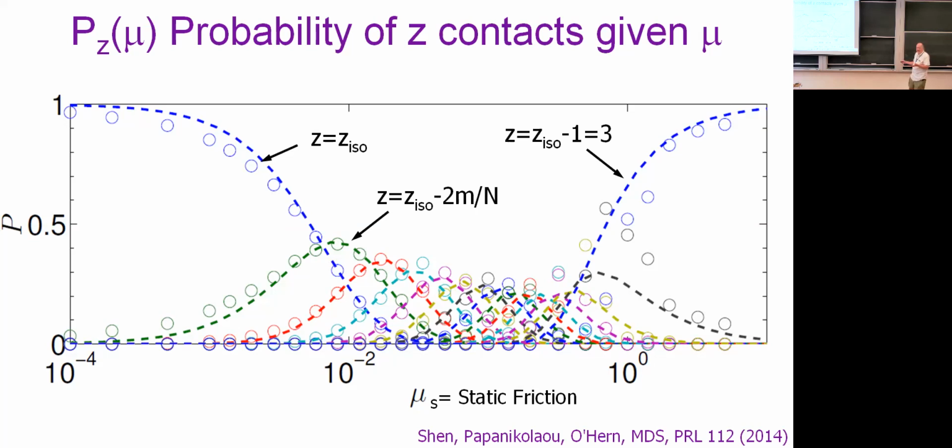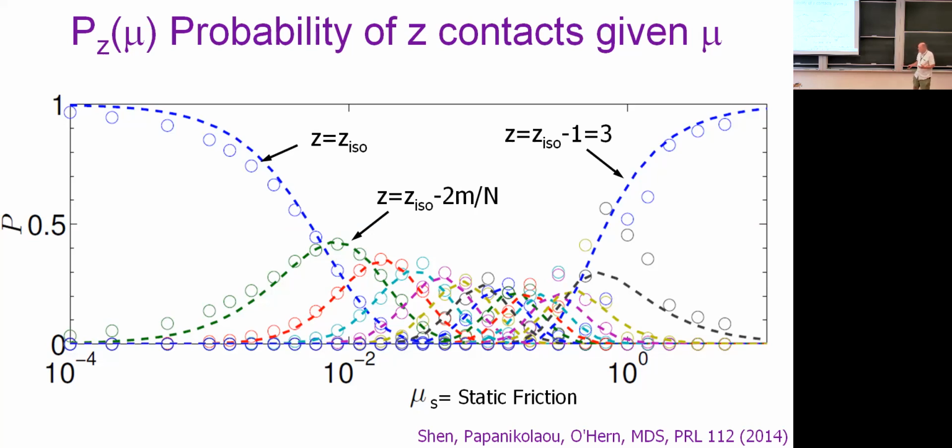Since we're doing Z, then Z is the number of contacts divided by the total number of particles. So we do that, and we go out all the way till we get to this point, which is Z iso -1, or 3, since Z iso is 4 for this case. And then that's the one that ends up on that side. So that allows us to really calculate this probability, and it puts this kind of problem back in the hands of statistical mechanics, in a place that we know and love.